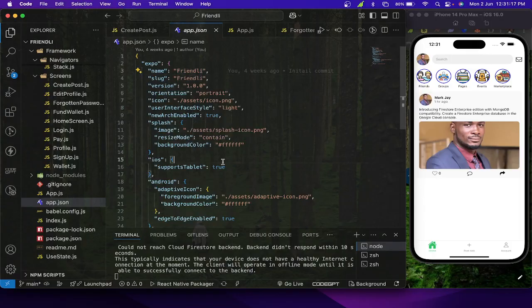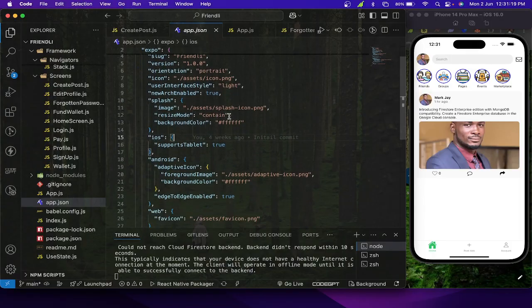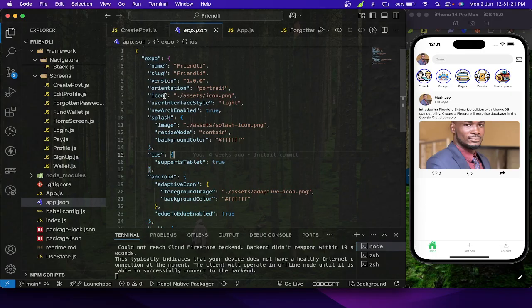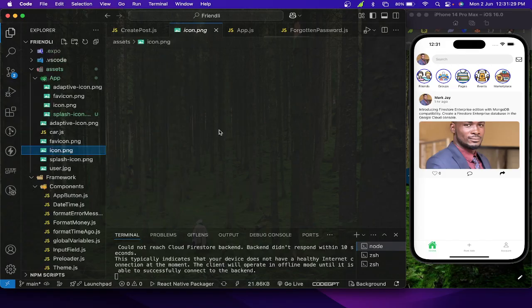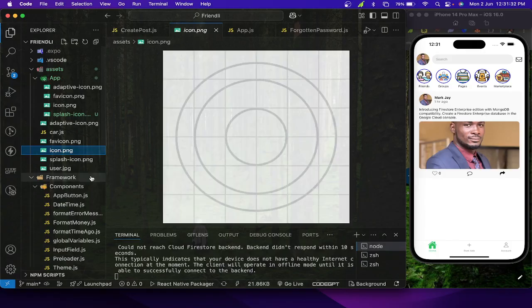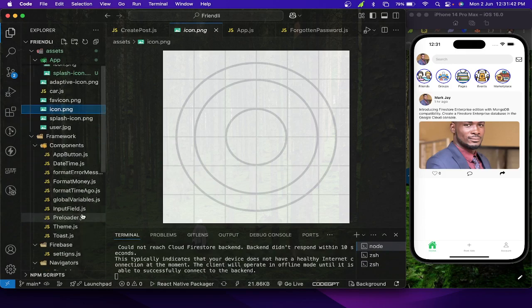Now moving on, we have the icon here, which is icon.png. So here are the default icons of the app. It's still loading. These are Expo default icons, same with splash-icon.png, and we have favicon for the web, adaptive icon for Android.